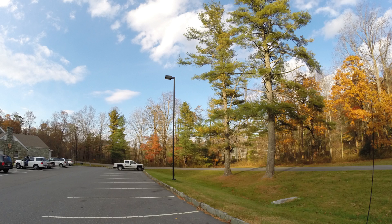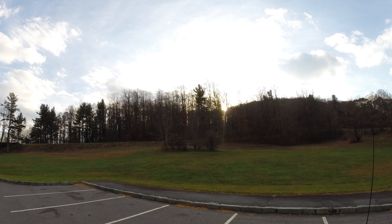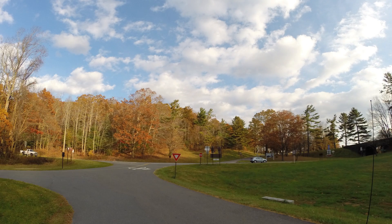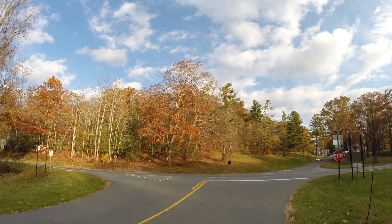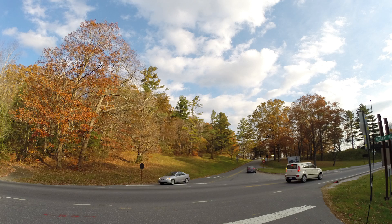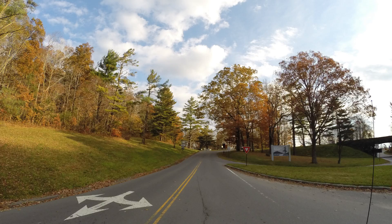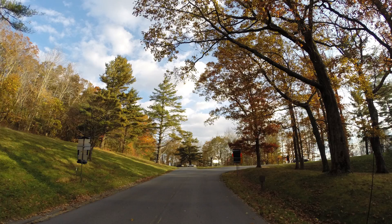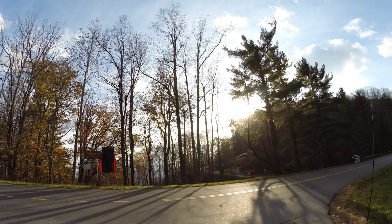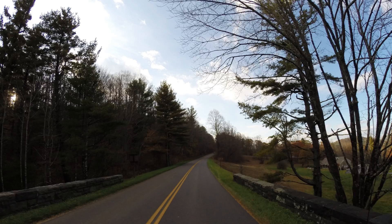Why did I do a video like this and put it on YouTube? Well, these are photos that are shot at 4,000 pixels wide by 3,000 pixels tall. Usually I'm trying to do 30 frames per second, 48 frames per second — some kind of thing that shows real smooth motion. But if you're doing 24 frames per second rendering at 24 megs per second, you've got 1 meg per picture. So I'm just checking to see if YouTube renders it out better.